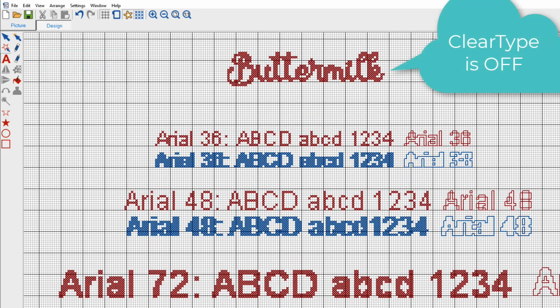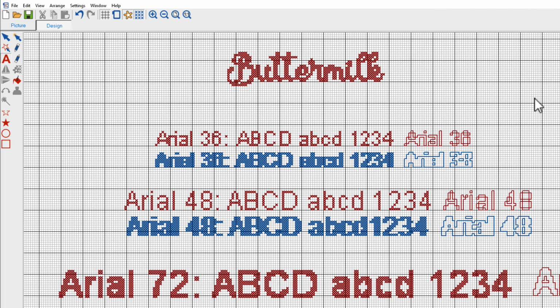Now I do have clear type still turned off. Now creating lettering in Hatch Cross Stitch is different than creating lettering in Hatch Embroidery. These are just stitches, just like we've done with our other cross stitches. They aren't letters, they aren't fonts. So if I spelled this wrong, or I need to change the size or do anything that involves changing the actual text other than changing the stitches and the color, I would need to delete this and redo it.